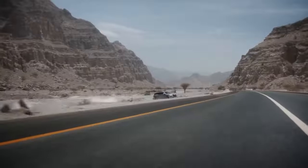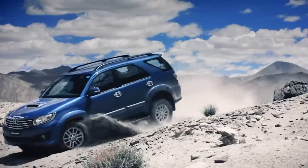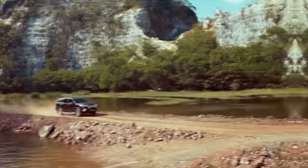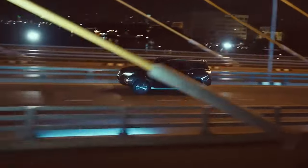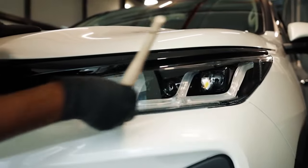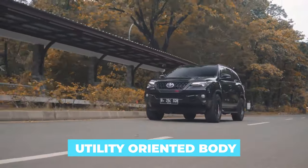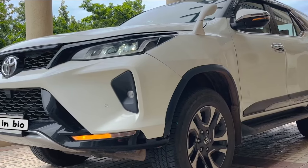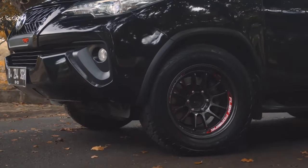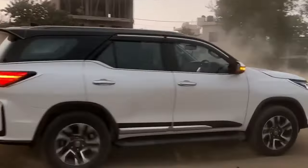The new platform will bring a whole new spectrum of possibilities, whether it's about new powertrain options or the adoption of new advanced driver assistance and other features. The Fortuner will do the same — essentially becoming a more refined vehicle, more suitable for families, but at the same time staying loyal to its original nature and retaining its rugged, off-road, utility-oriented body-on-frame layout. The new platform will bring benefits including improved torsional rigidity, lower center of gravity, and other things that can have a big impact on handling, comfort, and overall ride quality.